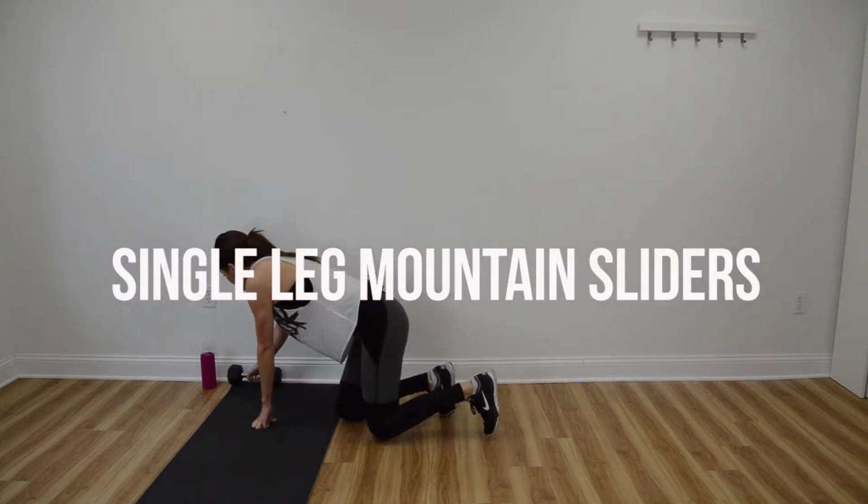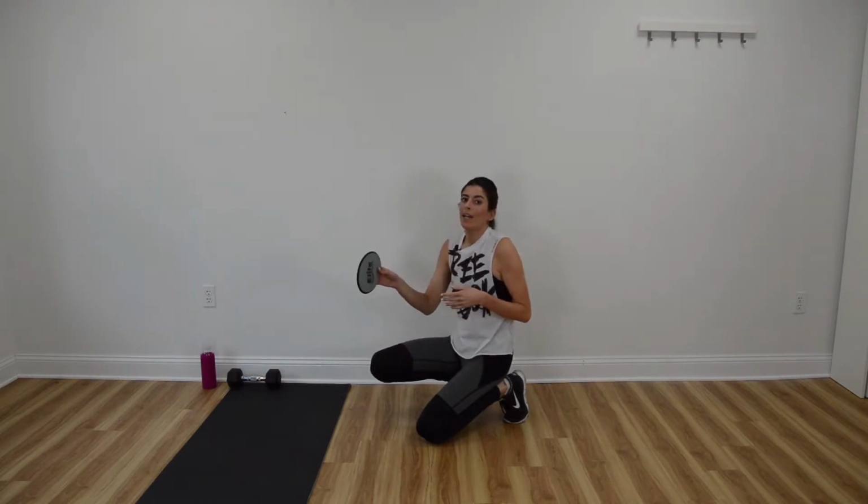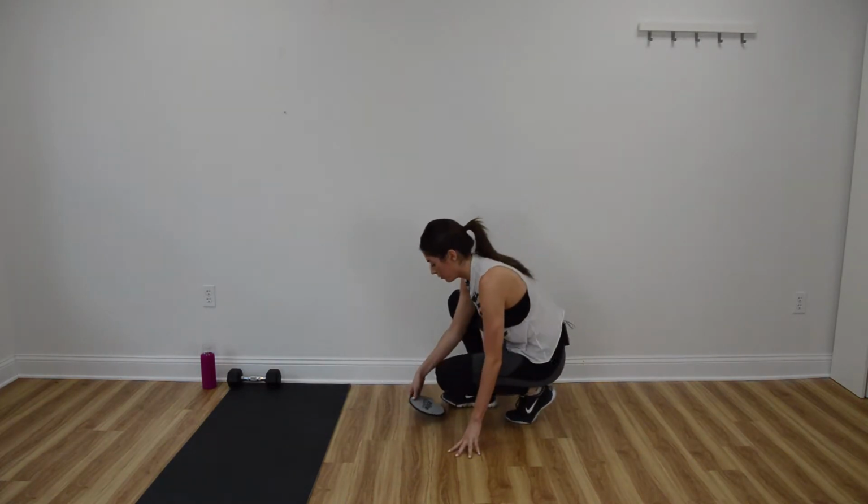The second exercise is going to be single leg mountain climbers. You won't need your weight for this one. You'll just need 1 of the sliders. So same deal. You do your reps on the right and then your reps on the left, or whichever leg you want to do first.